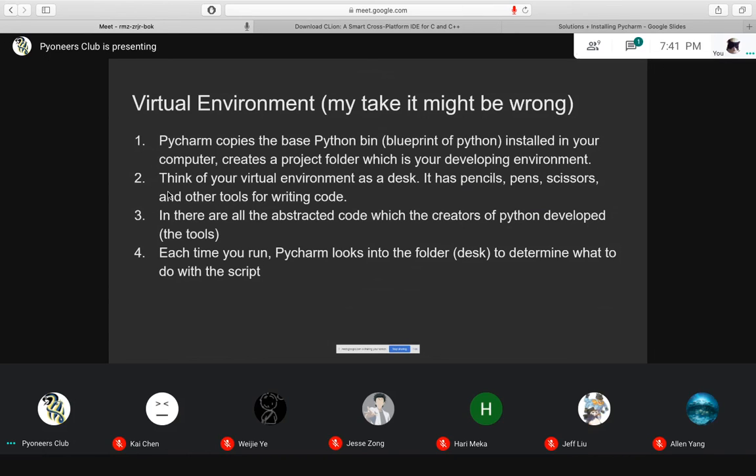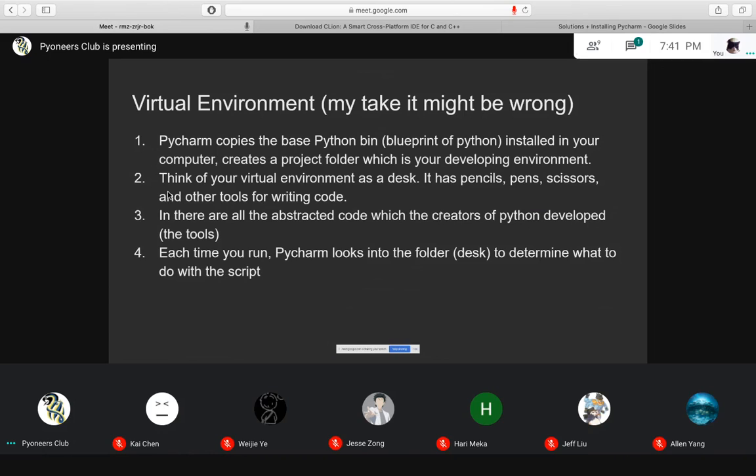It contains all the abstractions and pieces of code that the creators of Python used, and they put it all in there. So that's the blueprint. And what PyCharm does is that when you create a new project, it takes that base file of the Python that you installed and copies it and creates a new project. And this is your developing environment.